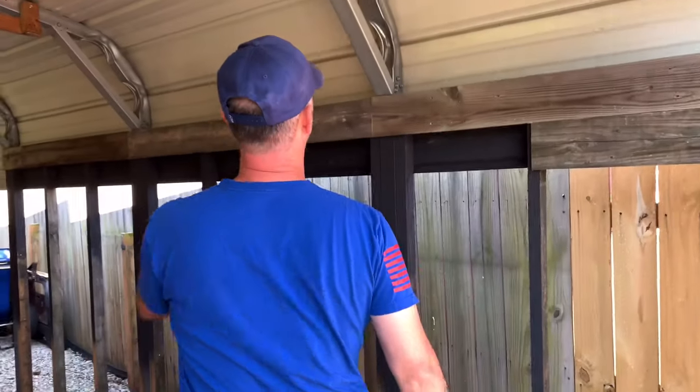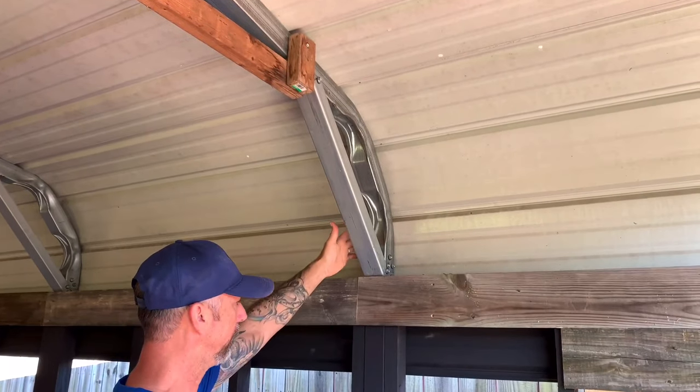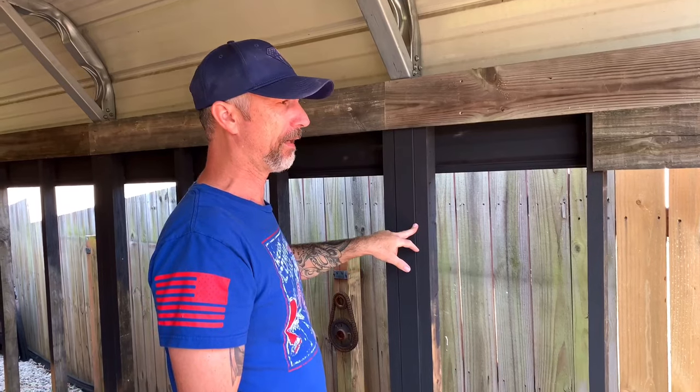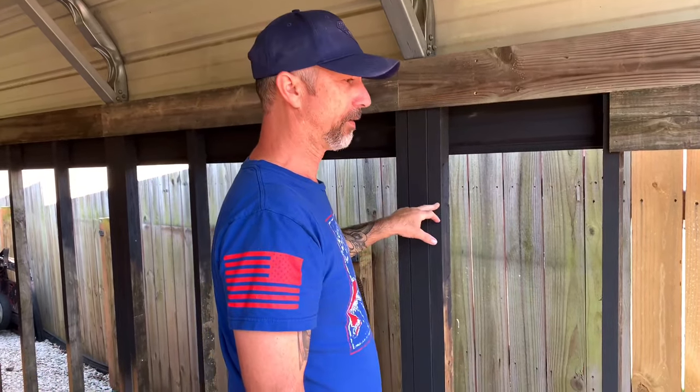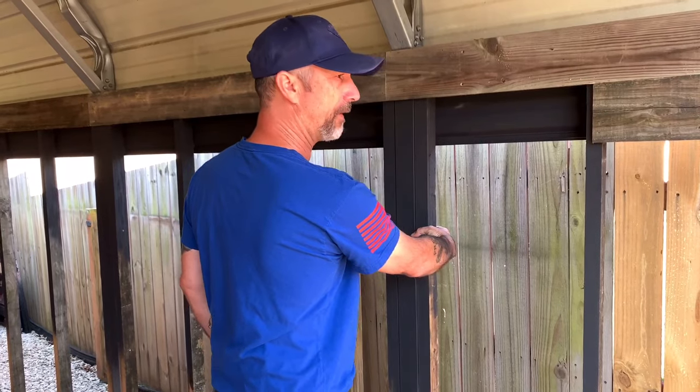These, when you buy these buildings, they're 2.5 by 2.5 inch square tubing. So you can actually buy 2x3s and they fit in here, but me being a tight ass, I actually took the time to rip down the 2x4s from all those pieces of fence, ripped them down to 2x3s, 2.5 inches.